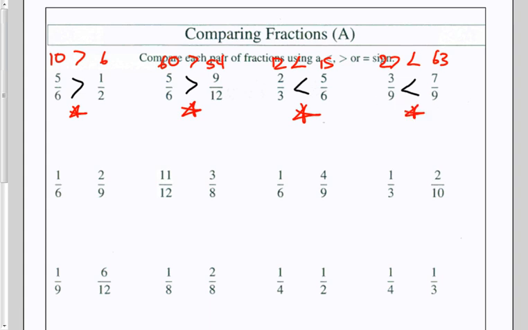So your directions on this page are to use one of the strategies from our notes, whichever one you think is going to be the easiest in each example, and then I want you to double check all of them using your cross products and then put a star if you are correct.